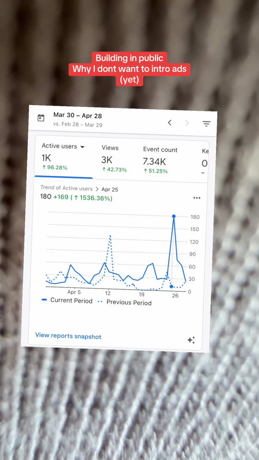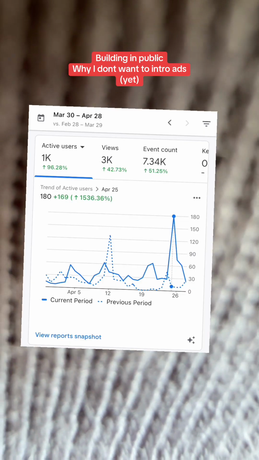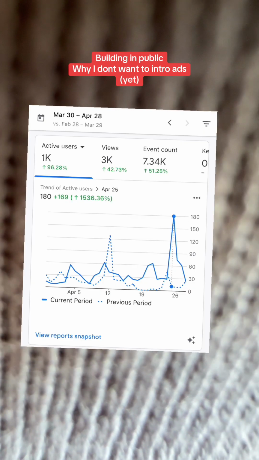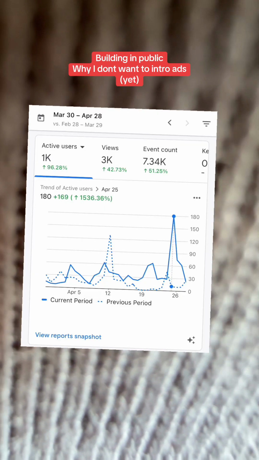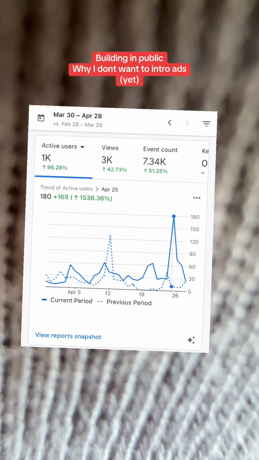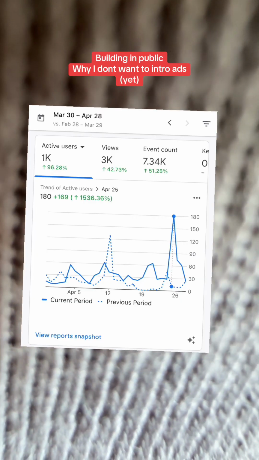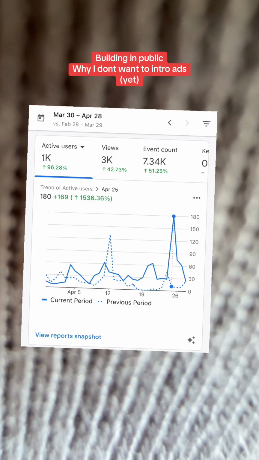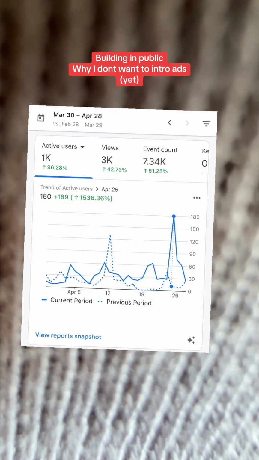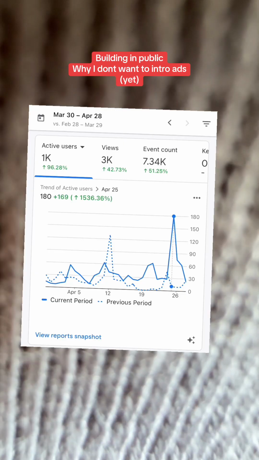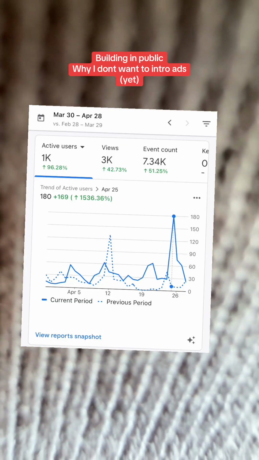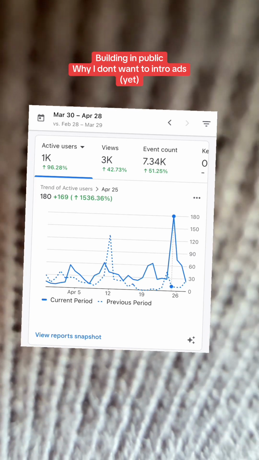But if the spikes continue to increase, maybe it's 120, 180. Where's the next one? Is it going to be 240? That would be a linear increase. Or is it going to be 300, like a non-linear increase? So if I'm seeing non-linear increases, I don't want to introduce ads right now because I might confuse the ad as the root cause of the nonlinear increase. Does that make sense? I don't want to attribute nonlinear increase to ads if it's really just organic growth. Like maybe the tech topic is trending once again.